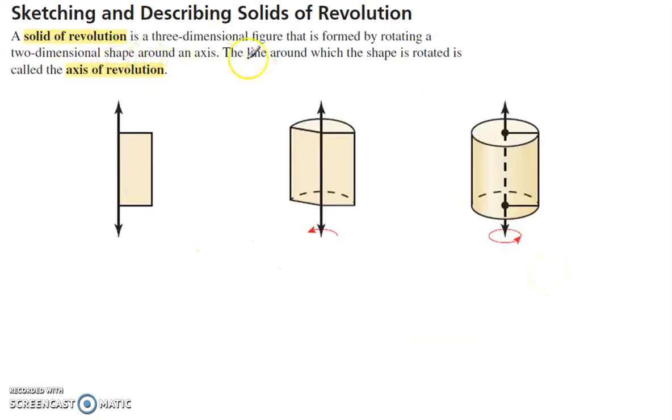Okay, and then finally we're looking at solids of revolution. Revolution means to turn, if something turns around. So if I have this shape, a rectangle here, and I turn that around, the shape that it leaves behind, let's say it was to multiply and multiply and multiply, it leaves behind, as I'm turning it around, a cylinder. So around this axis, which is called the axis of revolution.